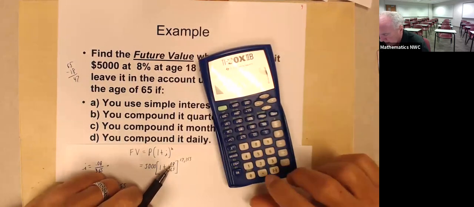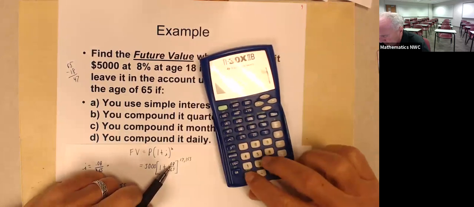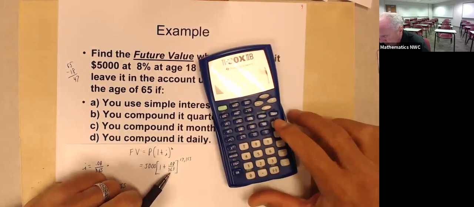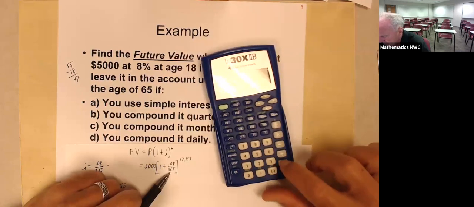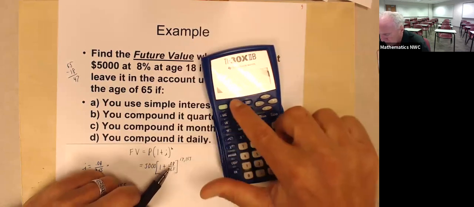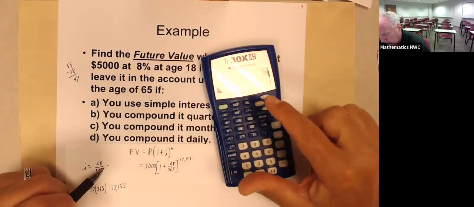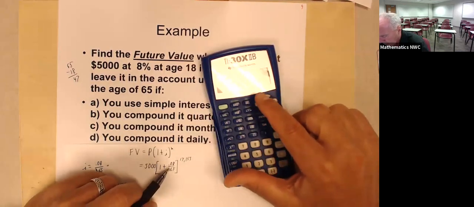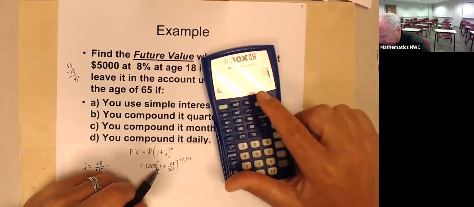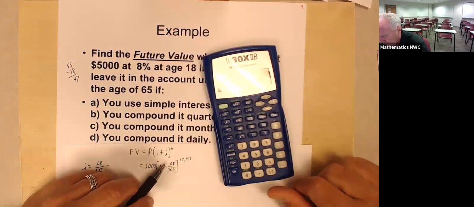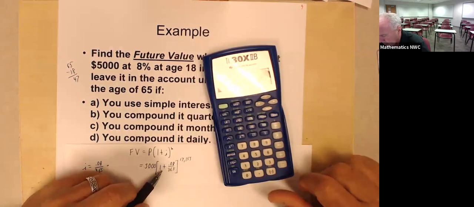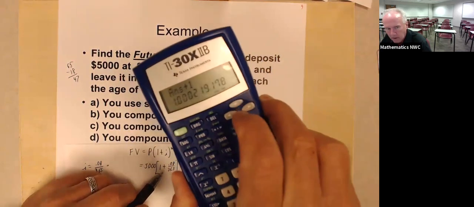We'll start from the inside. We're going to go 0.08 divided by 365. Enter. That does the division, gives you a nasty decimal. It's what this would have been. What am I going to do with that decimal? I'm going to add it to 1. So I'm going to go plus 1, enter. That's put all of that in brackets into one number. It's actually this number on your screen.